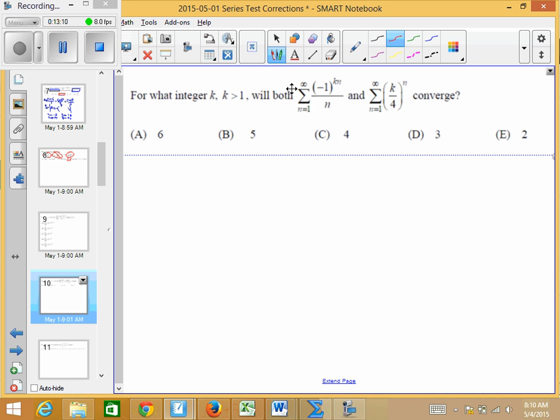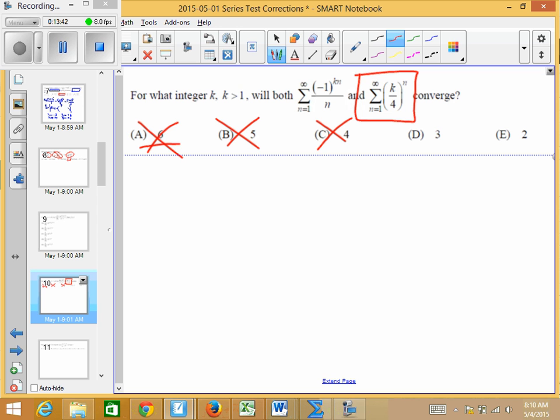Which indicator will both of these converge? I think you can do it, converge. Because I look at that and think that's kind of serious, geometric. Is that going to be okay for that? To converge, we need that number to be less than what? So if this one is not going to work, that one is not going to work, the 1 is not going to work, 3 over 4 and 2 over 4 are both okay.